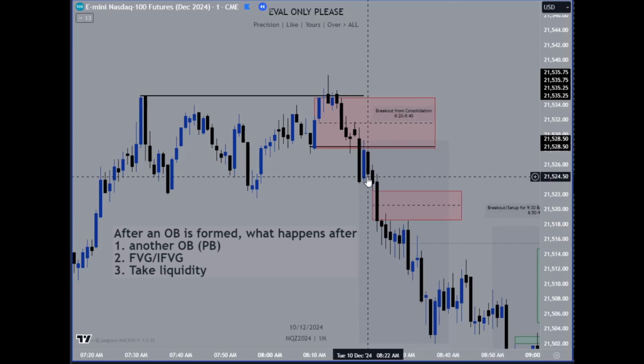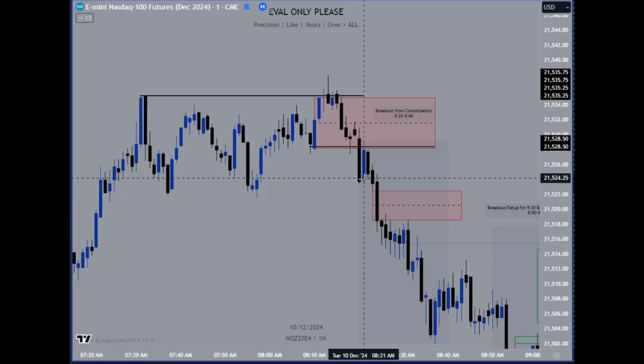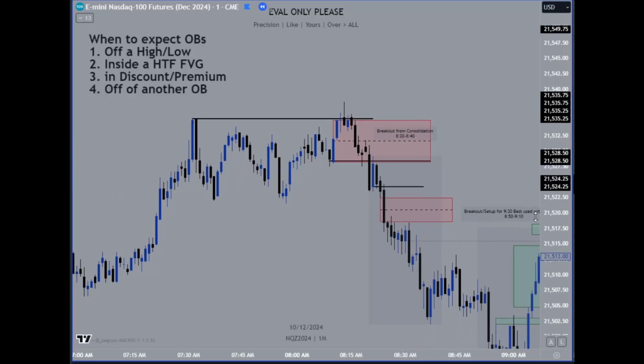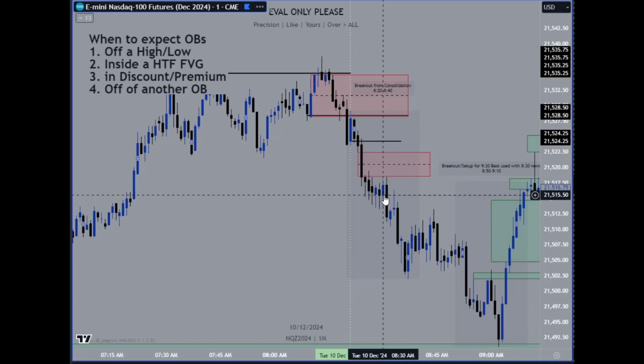This right here is also technically an OB. Why is this bullish one an OB? Because if you remember, they form off of another OB. This bearish OB got validated on this candle. This bullish candle tapped into this bearish OB, giving us another OB. So this right here is also an OB because it's attached to another one, giving us a bearish propulsion block, which we then speed up, get a fair value gap. That fair value gap is used once again, another bearish OB.